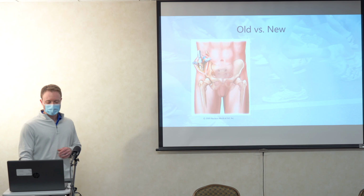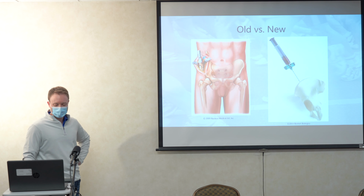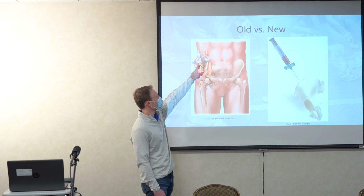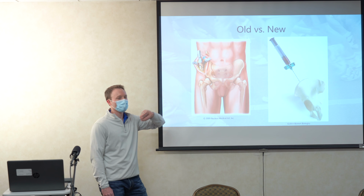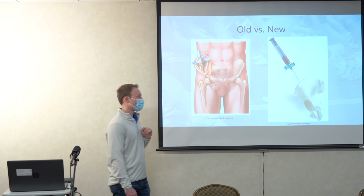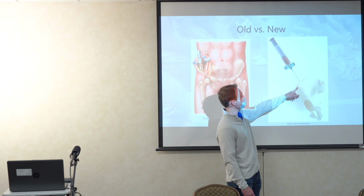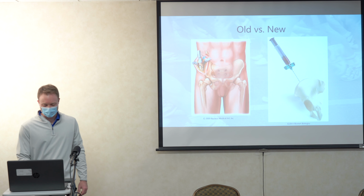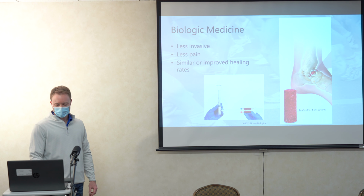Oh yeah, so this is what I was referring to with some of the bone marrow. So on the right is what I do now. On the left is probably what we did. Some people, sometimes you have to do that, but that's not really my traditional way of getting bone from a patient anymore. I don't have to take a big whack and get a piece of bone. We'll take a piece of cadaver bone that has no cells in it, so it's healthy to the patient, and then we populate that bone with your bone marrow. Just like in a cancer patient who takes a bone marrow biopsy, we take your bone marrow as well. And then we mix it, put it into the bone graft, and we put it in your foot.